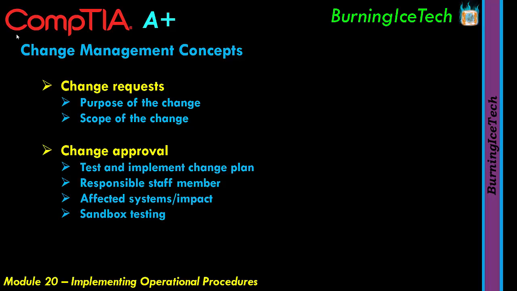Sandbox testing. This is something that's very useful. Unfortunately, we cannot do that with everything. That basically means if you're about to install something, deploy something, configure something, you want to test it in an isolated environment so that if something goes wrong, it doesn't affect your actual company, your actual servers, your actual environment. It's kind of like a safe sandbox, if you want to call it that. So if something goes wrong, it's isolated to that little environment, and eventually when you get the results that you were looking for, then you can deploy it in the production environment.